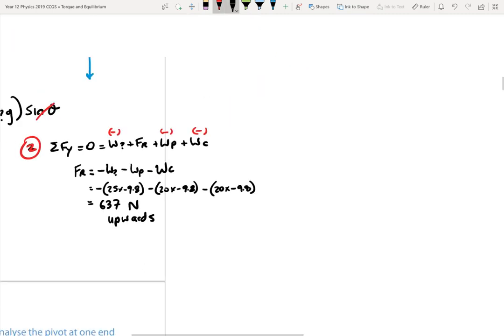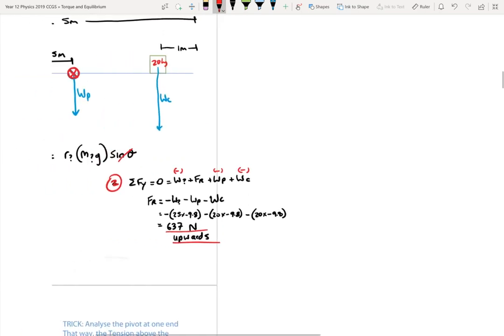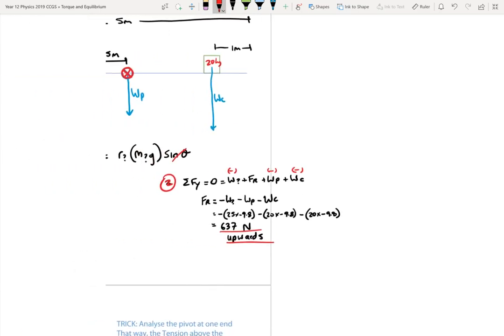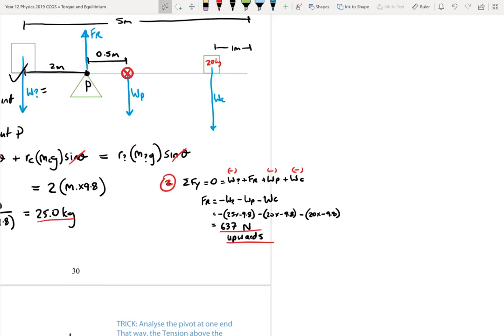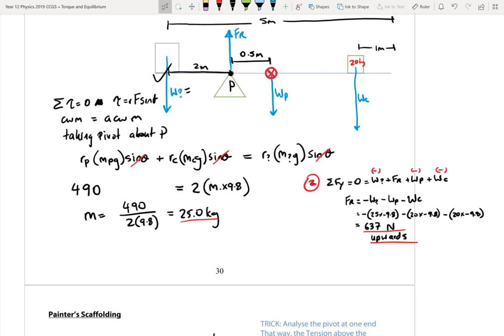So that is the force that the support has to push upwards with that magnitude to prevent everything accelerating downwards. If it was any less than that, the plank starts to accelerate downwards. If it was any more than that, the plank starts accelerating up into the air. So here was an example, and most of them you have to go step 1, solve for your rotational. Step 2, solve for your translational.